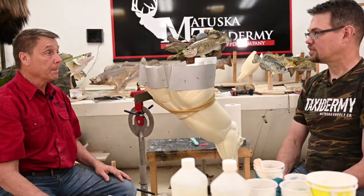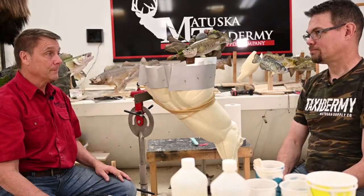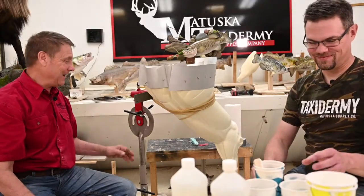But this is a deer. Yep. Why would they use duct tape? Just for deer alterations. Use deer tape, not duct tape.